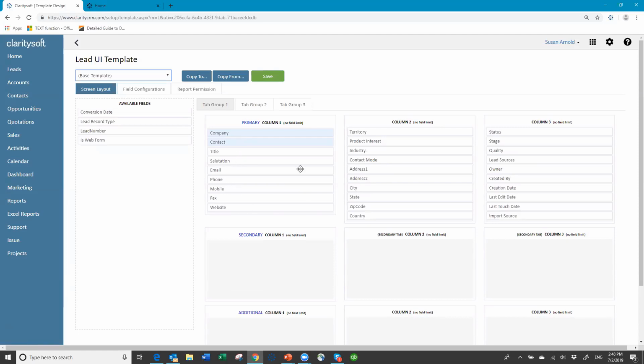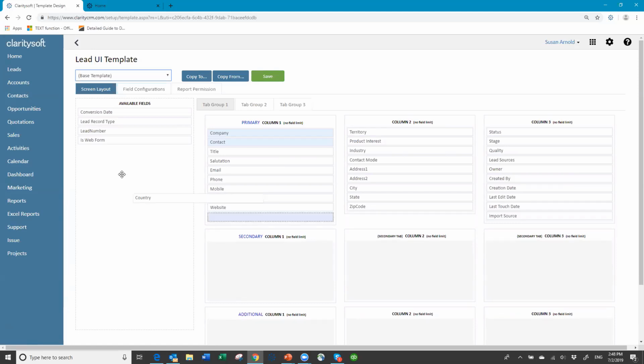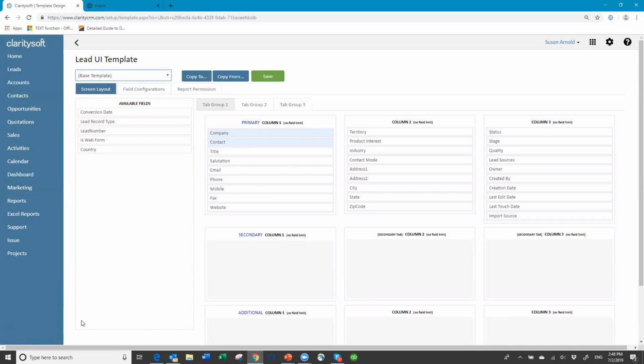Then you can look at your other fields that you have here and decide, well, do I want all of these? Do I not want some of these? If you don't want them, drag them to the left. For example, if you only work in the US, you never go outside the country, then the country field's kind of a moot point. So you could pull this over to the side and say, I don't need it, all right? And then when you're done, you click Save.